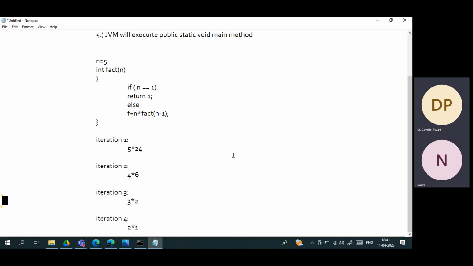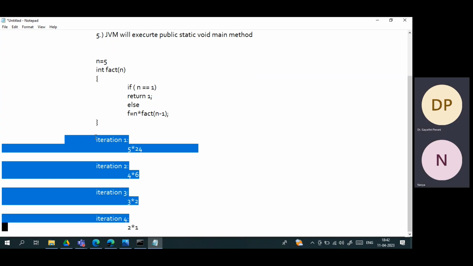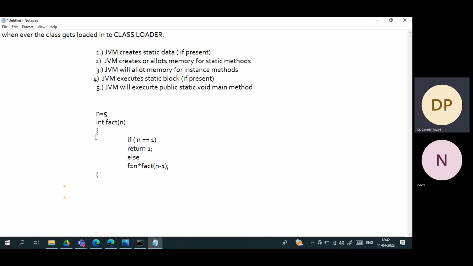Okay. Yes. So during recursion, I need a stack, and during expression evaluation, a stack is also used. Have you studied infix to postfix? Yes, sir.